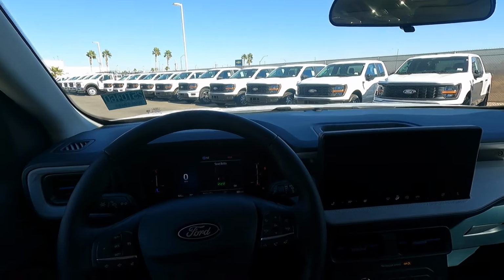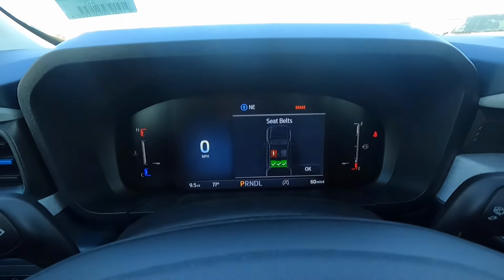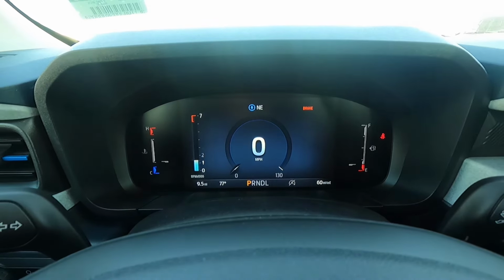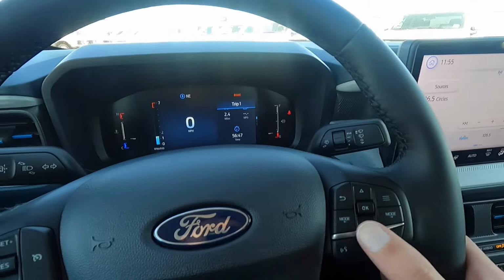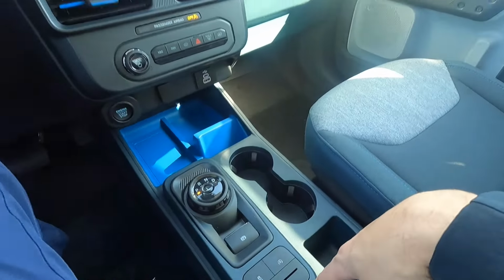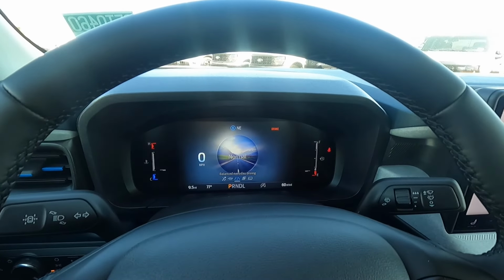And you can see we have all new screens now. So the gauge cluster is all new for 2025. You can see it has a seatbelt reminder. And then you can kind of program this to show different things. You can go through your different trip info and all that stuff based off of the steering wheel buttons right here. Your drive modes are now on the steering wheel instead of down here like they were on previous Mavericks. So for 2025, you change your drive modes on the steering wheel.